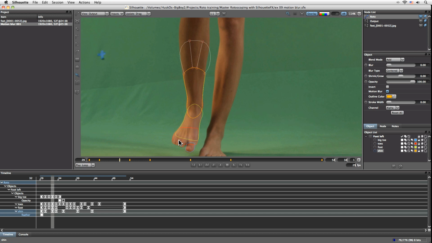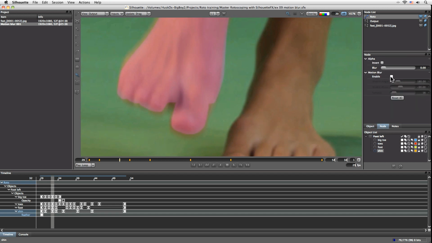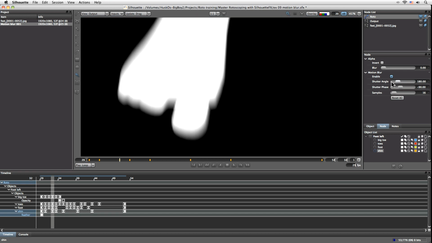If I zoom in just a little bit here, and we turn our overlays off and our alphas back on, and I turn the motion blur back on here. In fact, let's go just alpha only. This is a time where it's going to be good to look at our shutter angle, because if you've decided to roto, instead of to the hard edge of the shape, all the way out past the blurred areas here, you might find that once you turn motion blur on, your mask is now taking in too much information, more information than you need it to. So it's at this point where the shutter phase becomes vitally important.